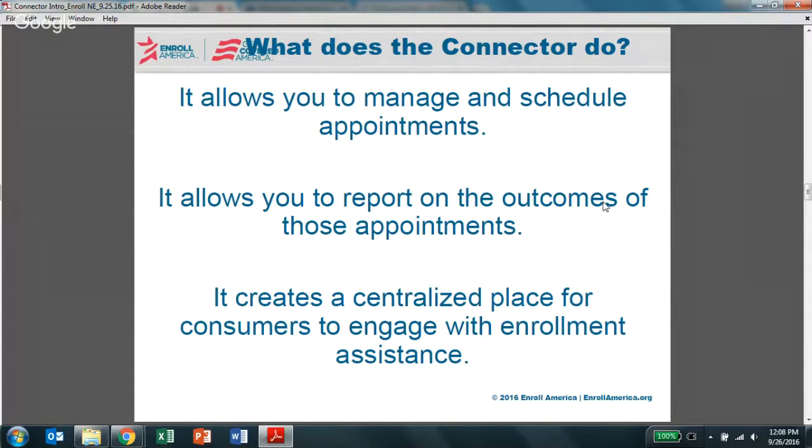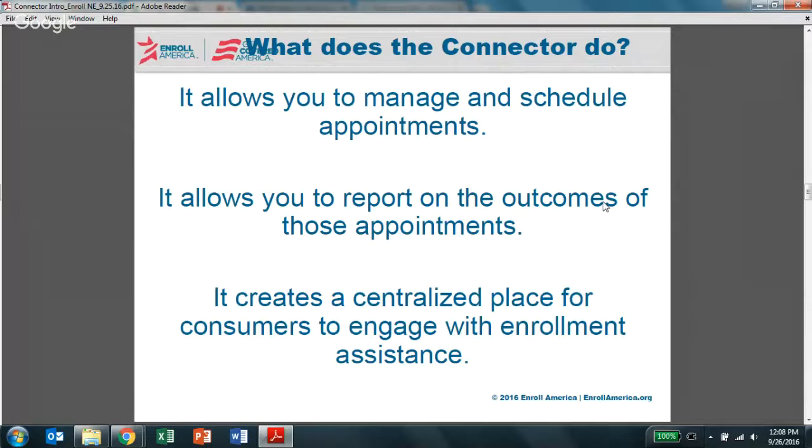It also gives you a place where folks can go to one place and figure out where they have assistance available to them. When we're talking about people that live in different communities across the country, people want to see the options that are available to them for in-person assistance, and not just, this is where I live and this is the place that offers in-person assistance.